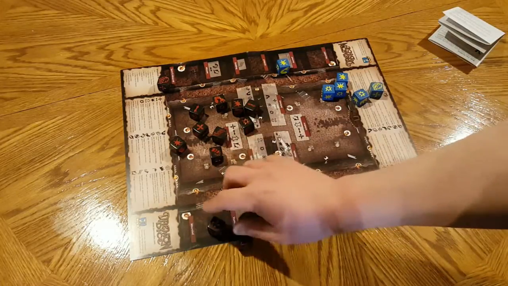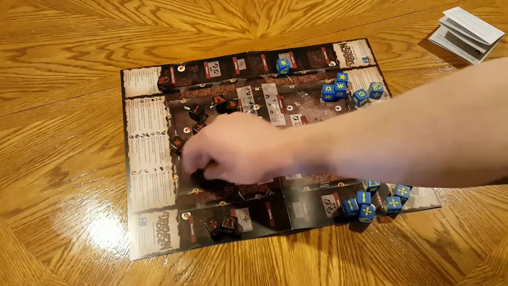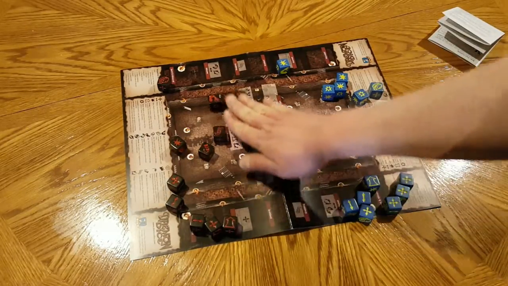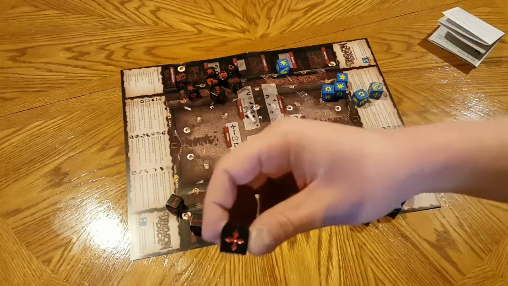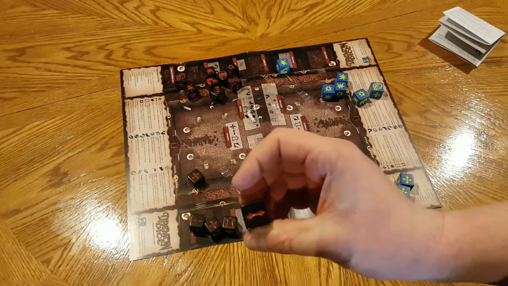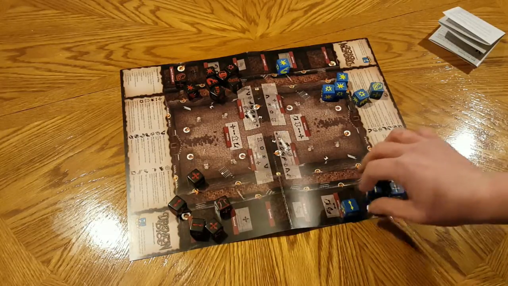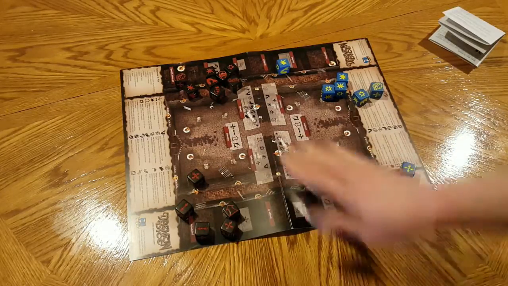Dodge, plus, minus, minus, plus. So plus looks like this. Minus, and dodge. So 2, 4, 6, 7 minus versus 2, 4, 5. So the blue is going first.